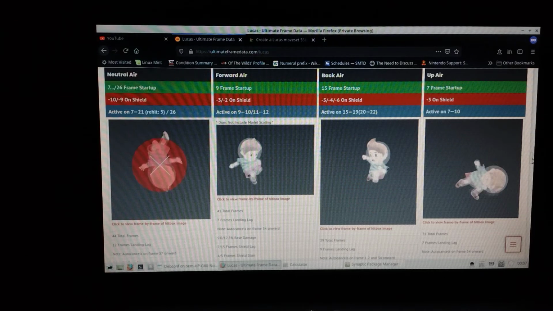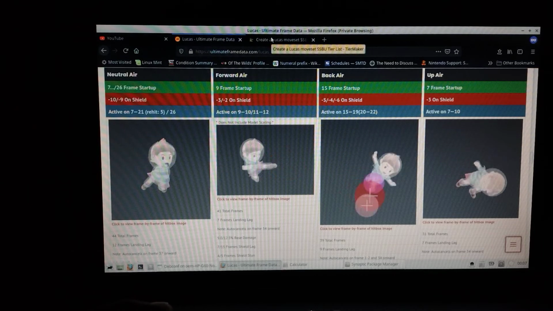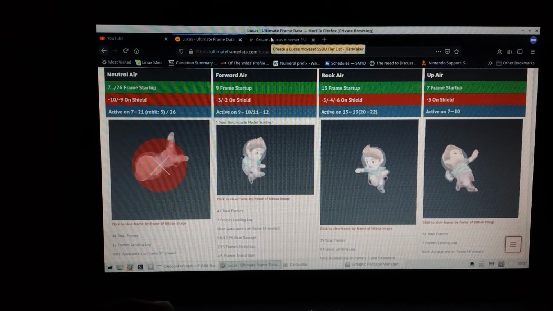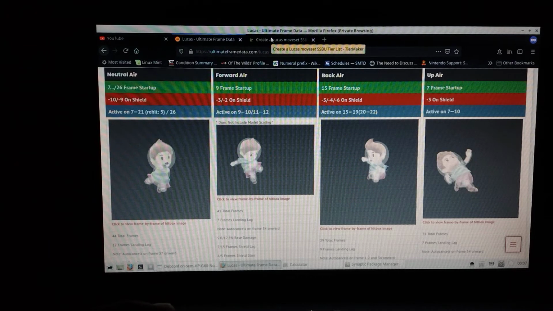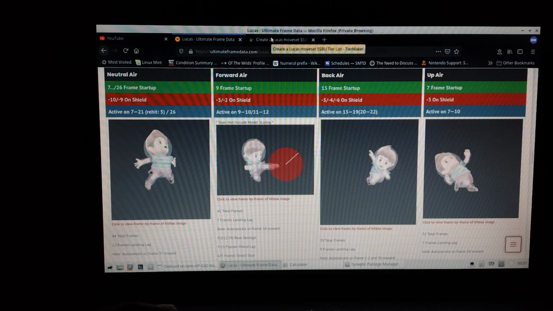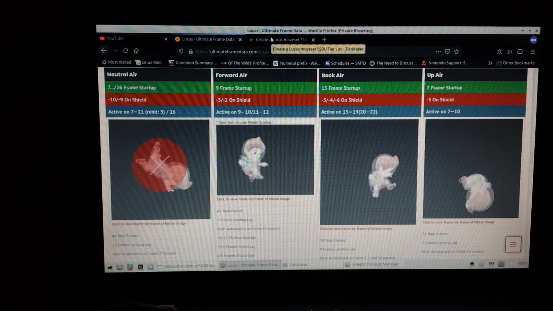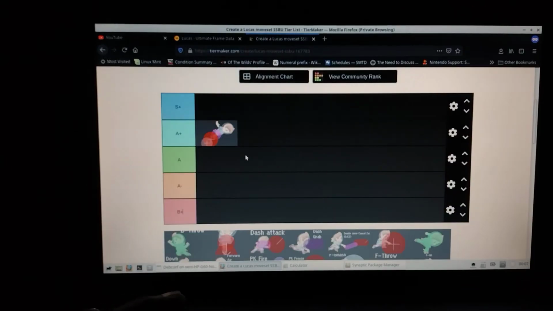Because of Lucas's drift, it can be really annoying to punish, and it also complements his short hop fastfall aerial game, because when you start conditioning people with forward aerial, up aerial, or zair, you can start crossing them up with back aerial, and if they don't tech it, if they are in the percent range, which is around 30 to 40, you can get a tech situation. So yeah, this move is A plus.